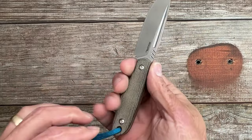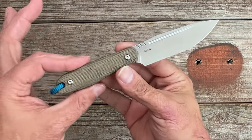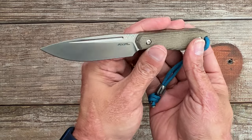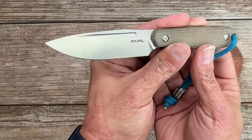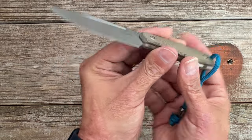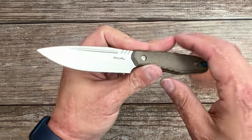I'll be doing some testing to see how I like it, and if they're still available at that site by the time I'm done — or if they'll be producing more — I will do a full review. I don't want to review something that people can't buy, but at the time I'm shooting this video they were still available.